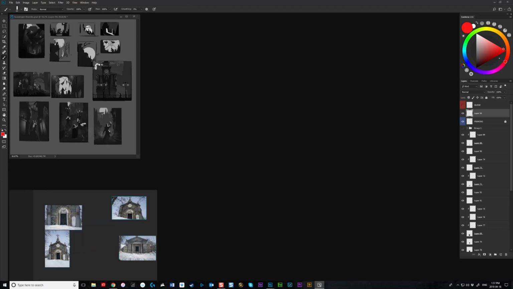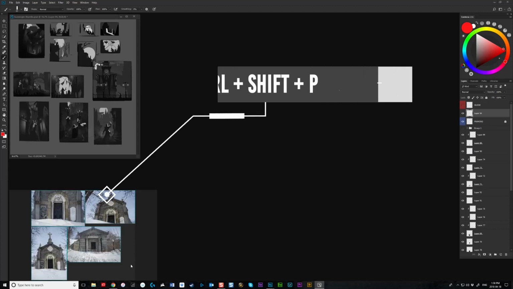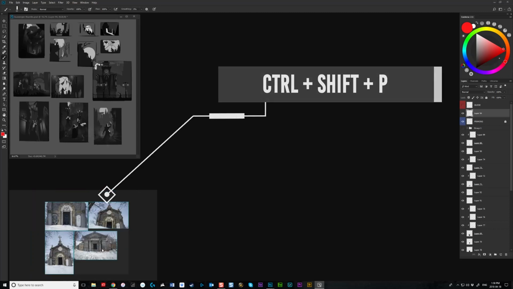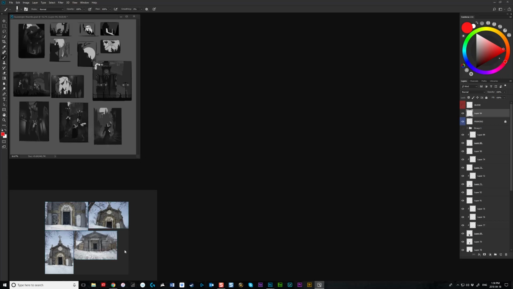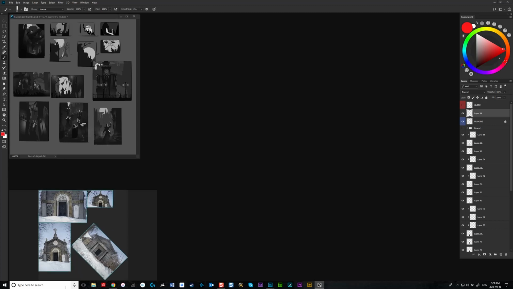Let's say I've imported them, but they're all a little bit scattered around. If I select them all and I do Control-Shift-P, they will reorganize themselves and snap into place and do a quick organization. And that pays respect to the actual size of the image as well. So if I have this one and this one's rotated a little bit like that, if I do Control-Shift-P, it's going to organize them based on that layout that I've chosen.